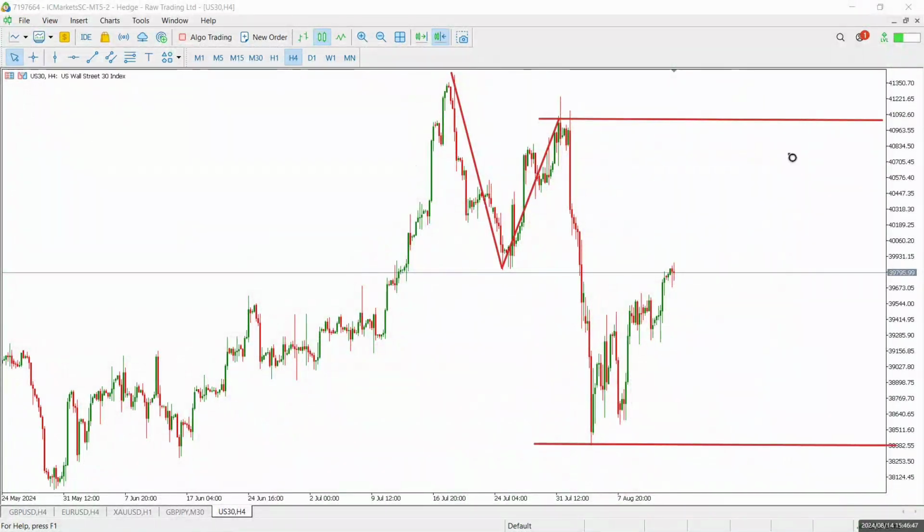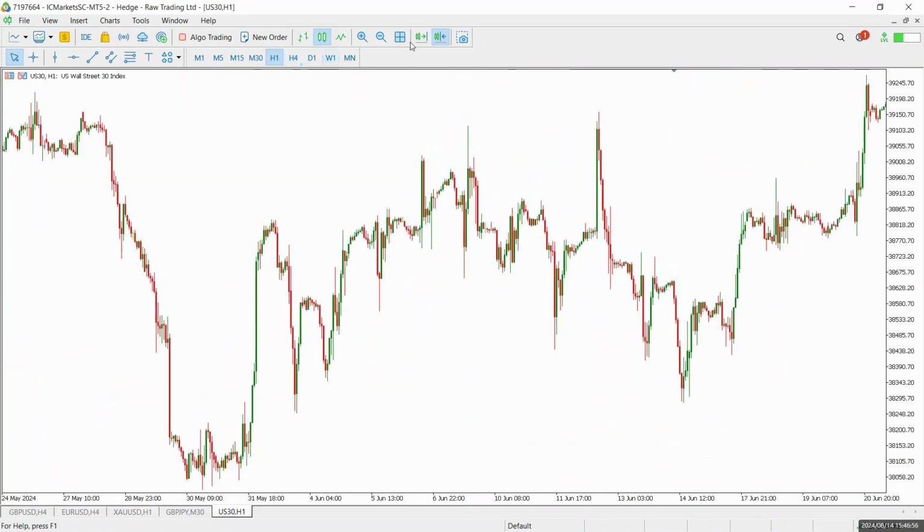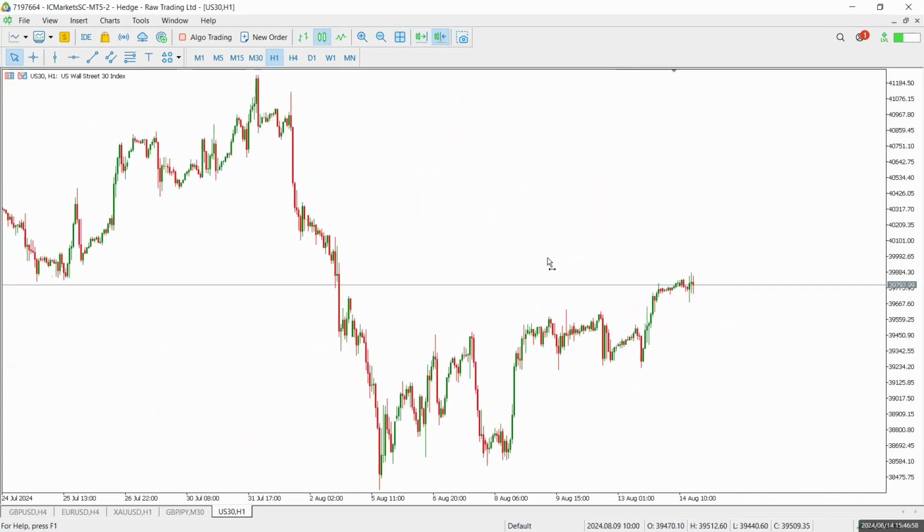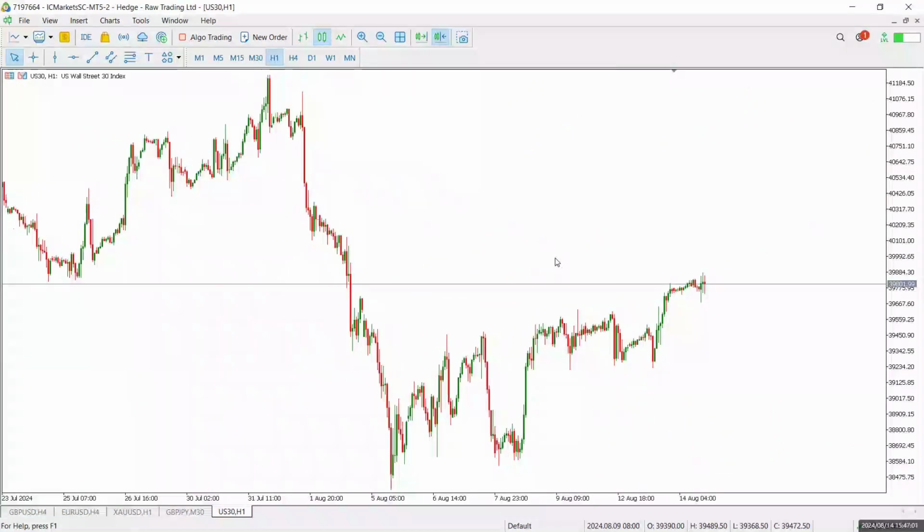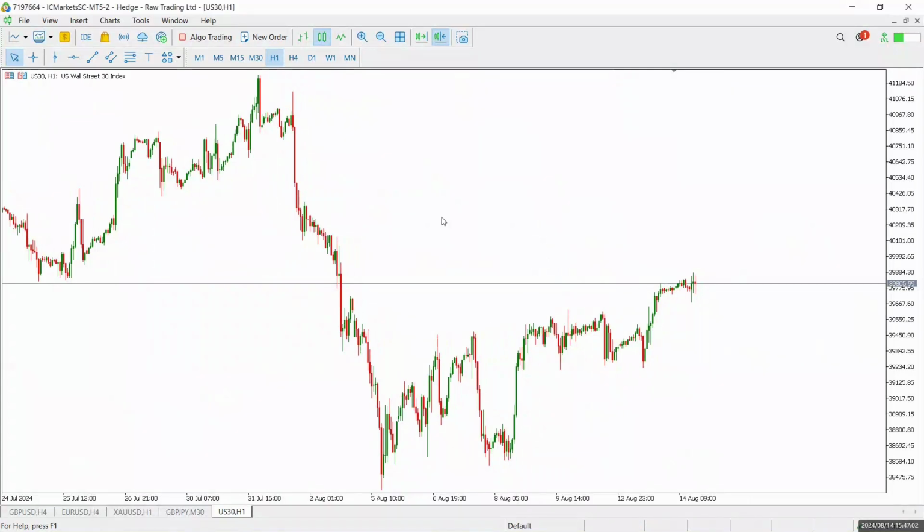So we are going to take this window right here to the 1 hour time frame to see if we can read the fractals and look for an opportunity within the confines of this window. Okay, so we'll take that to the 1 hour time frame. Okay, so what is going on on the 1 hour time frame right here? On the 1 hour time frame, we can see that this is the high that we identified and this is the low that we also identified.